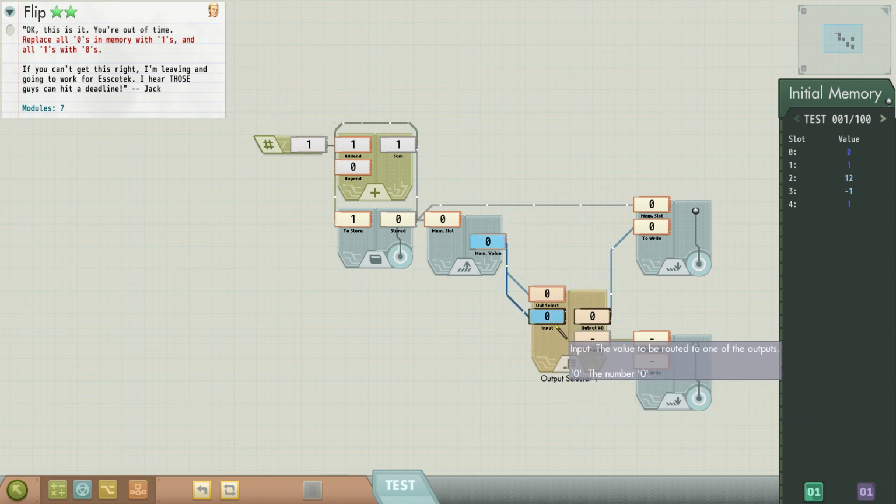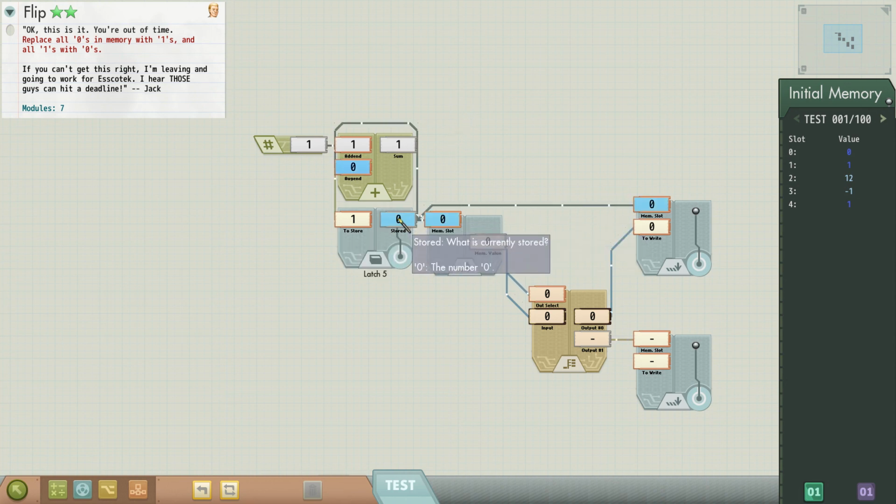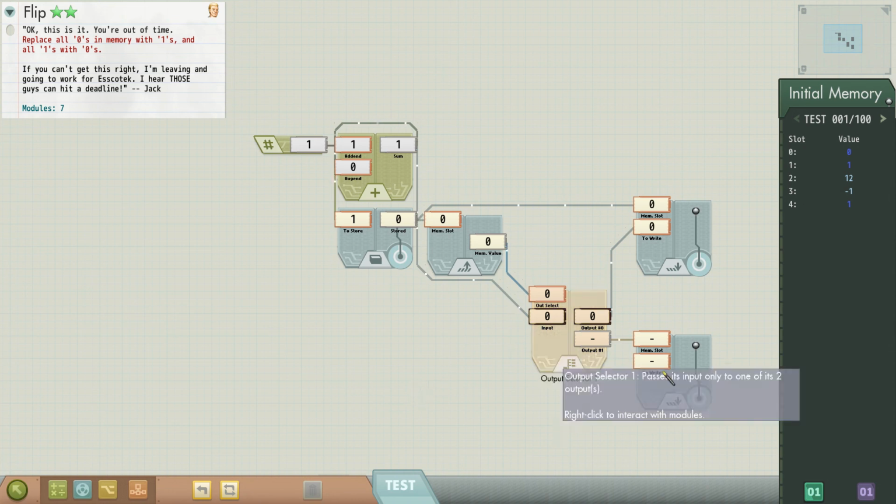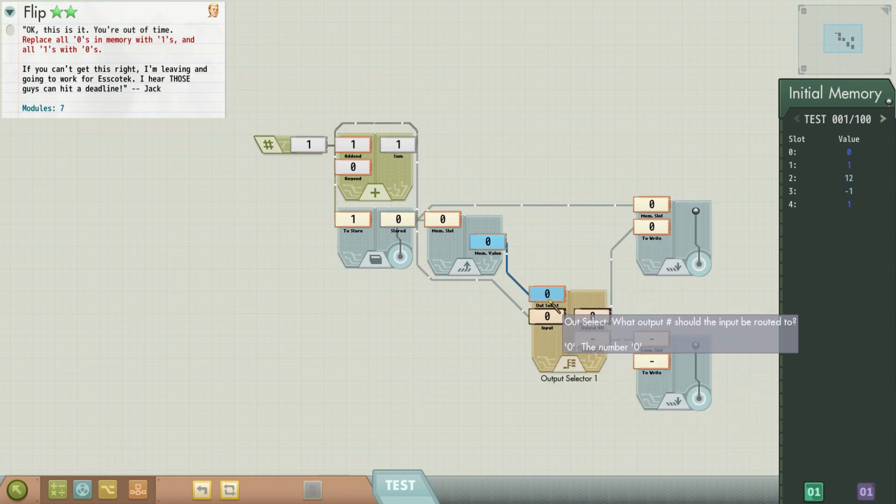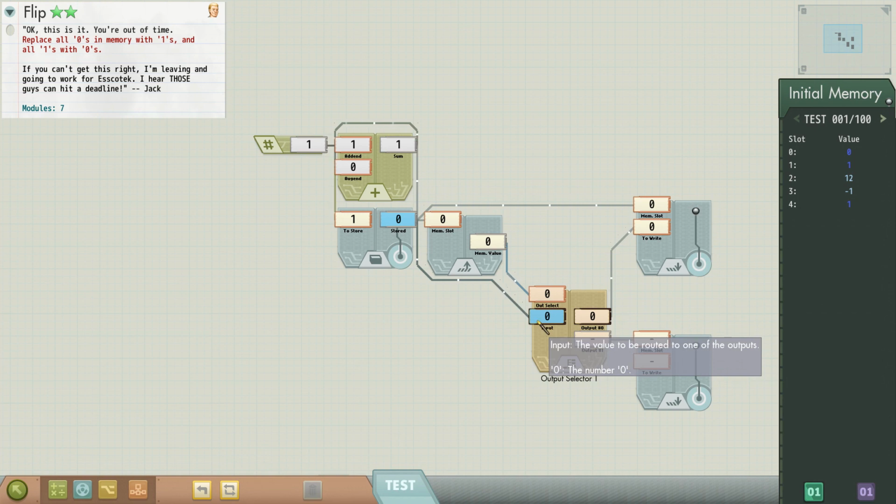Oh, no, its input, right, is the current memory address, which it forwards to one of... No. Right, okay. I think of both of these as being input, but one of them is the value we're inputting, the other is the control signal. The control signal is being fed by the value at that memory address. The memory address itself is the pass-through value.